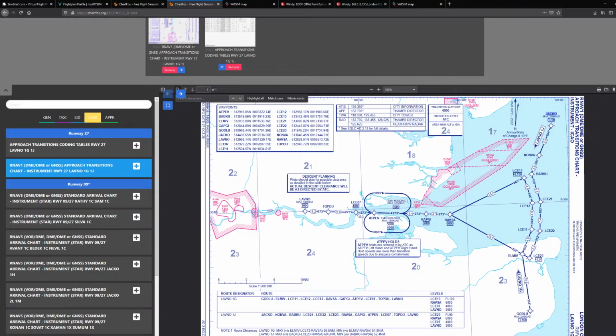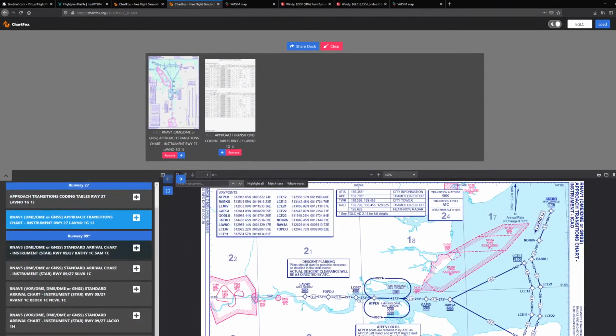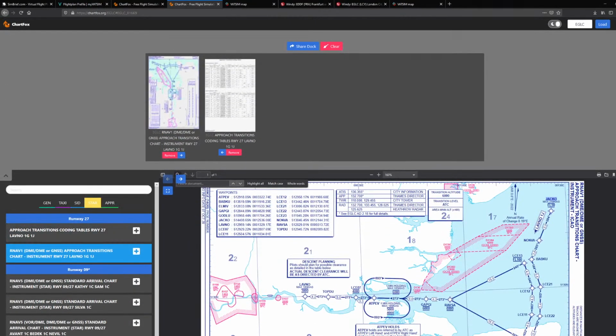So we'll see what we're given, but we'll have to program all this in because it looks like they're all the same. Lavno 1 Golf gets to Godlu, and then you do a little bit of an arc, then left 245 to Ravsa, and Lavno is just about the same. So we'll see what we're given. Runway 27.